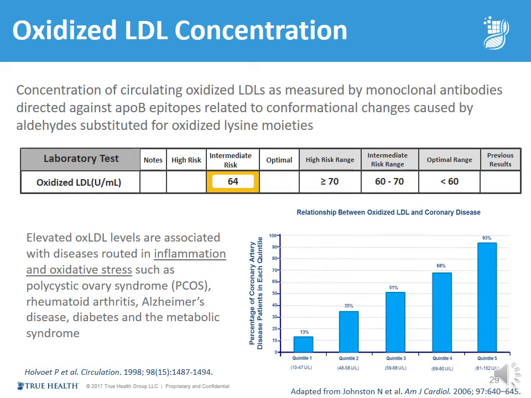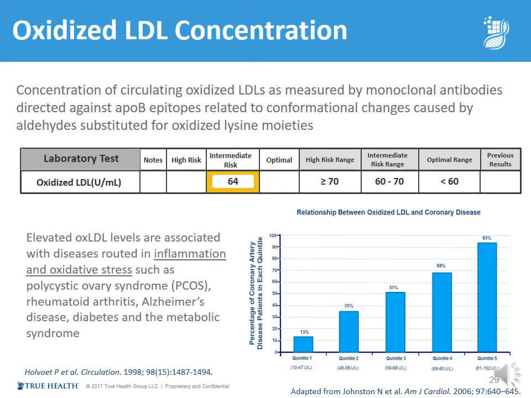So when a laboratory is reporting oxidized LDL concentration, they're really reporting the circulating presence of minimally oxidized LDL particles, which indeed are only a tiny fraction of all LDL particles, but their presence in plasma would certainly indicate oxidative forces are at work, or perhaps the patient ingested some oxidized lipid moieties. Oxidized LDL concentration is assayed by using specific monoclonal antibodies that attach to the oxidized ApoB moiety on LDL particles.